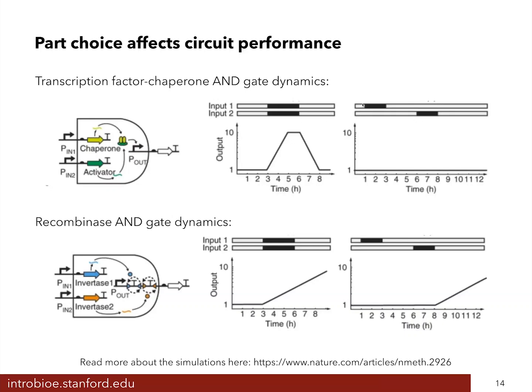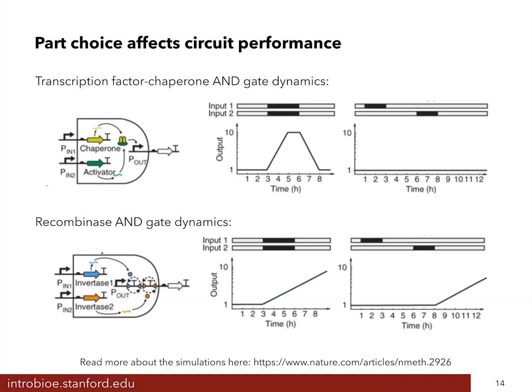If you have them temporally separated, then you'll actually never see the AND gate turn on, right? If first you make some activator because you have one of your inputs present, then you stop adding that molecule, and later you add the other molecule, you will get chaperone being expressed, and then later on in the cell, you'll get the activator being expressed, but they were never expressed together. They were never expressed at the same time. And so they won't be able to activate expression of your output gene. So this type of AND gate shows you when both inputs are present at the same time, when the bacteria is experiencing both of them together.